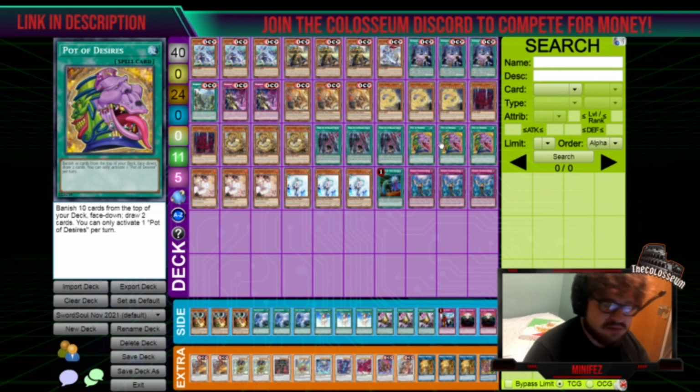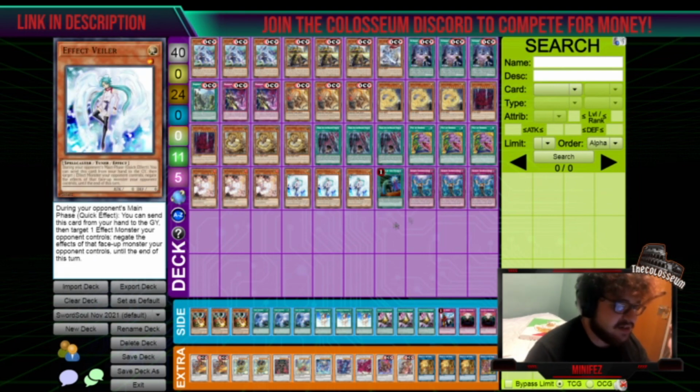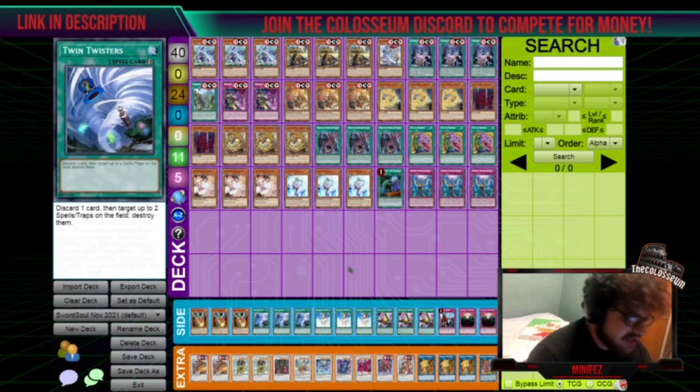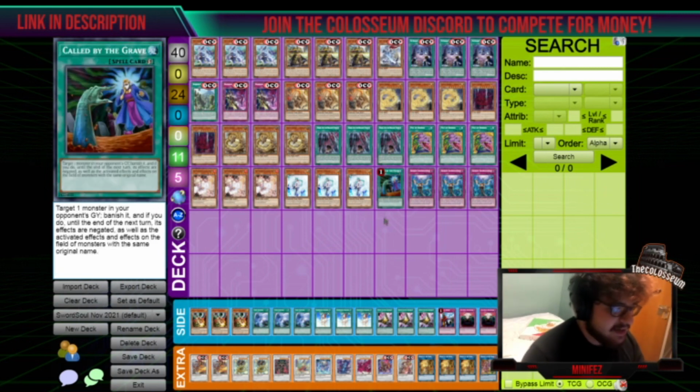Desires +1, good card, and in this deck you don't really care about your deck after you combo. Obviously hand traps: Ash, Veiler, Imperm, the three most generic hand traps, the three best hand traps, the best ones to draw into from Moye anyway. Called by, a good card, one-off spot, stops hand traps.